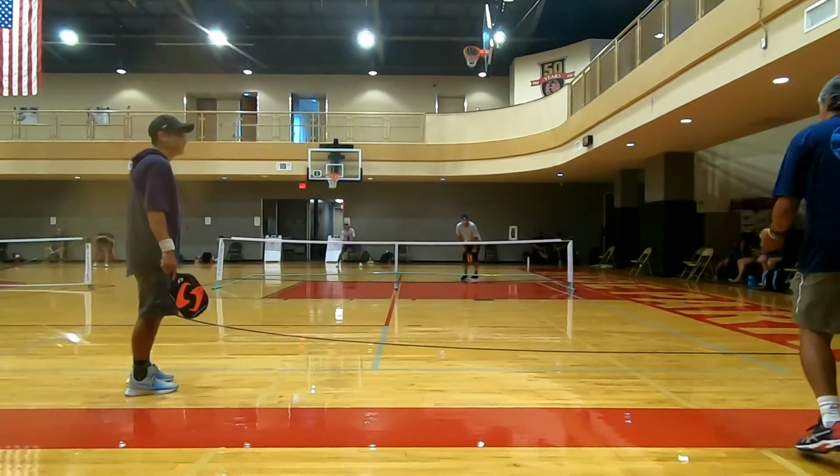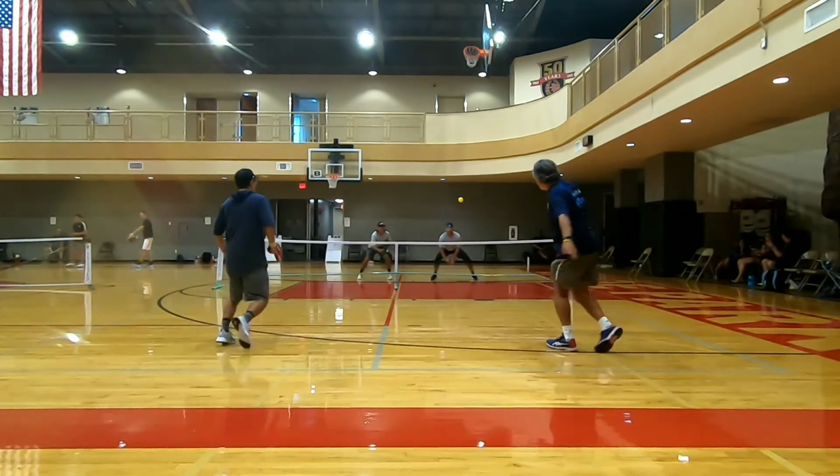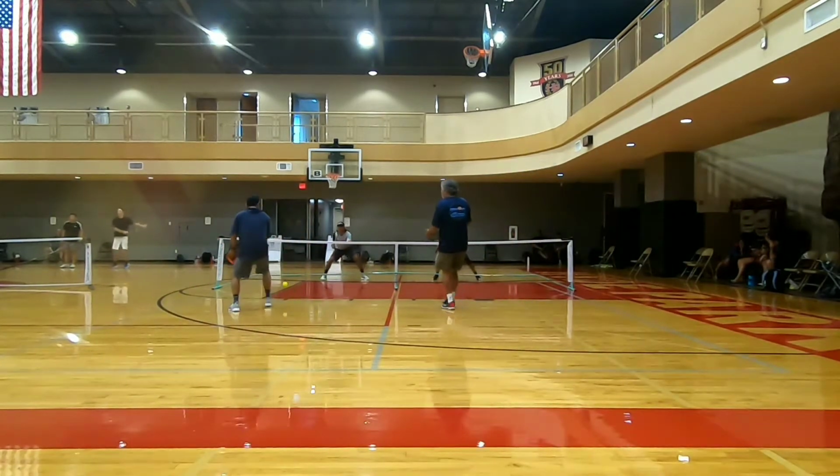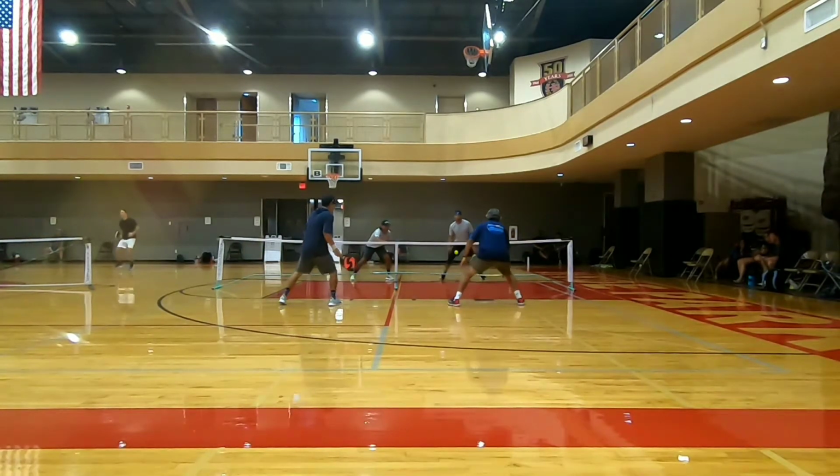So overall, with the scores I gave, this paddle got a 4.8 rating. I do recommend this paddle for anyone who likes to play that control game.